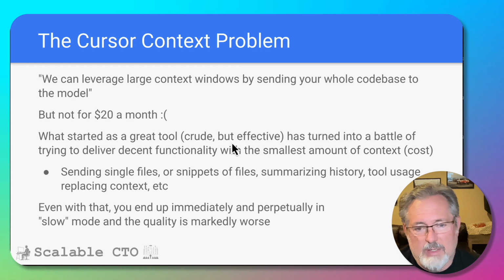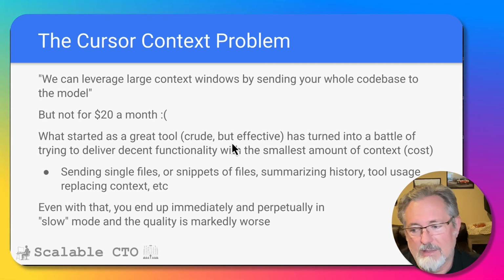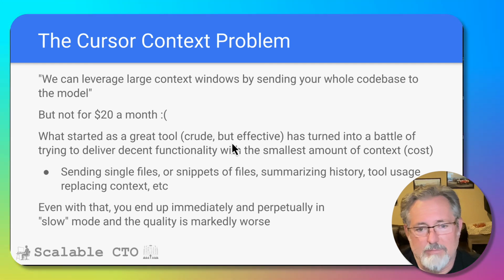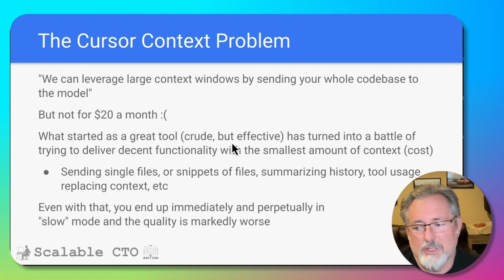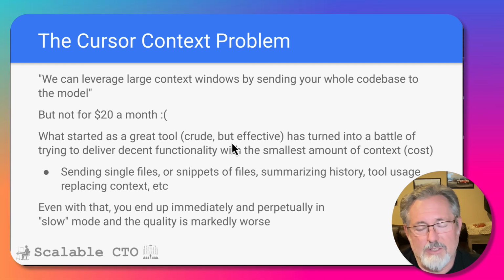So I think what we're seeing is they're trying to optimize the amount of context by having the least context possible to solve the problem, and trying to maintain good results. And it's getting worse. It's getting slower. It's getting more expensive, and the quality is getting worse. So everything's going in the wrong direction. Maybe because their venture investors aren't subsidizing them forever. The joke on Reddit was like, part of the reason that Cursor was successful is because they're giving you $1,000 a month of inference for $20. That's not a great business model.